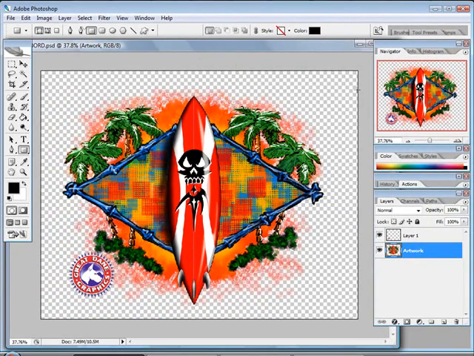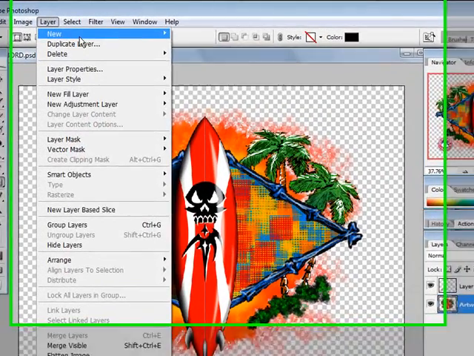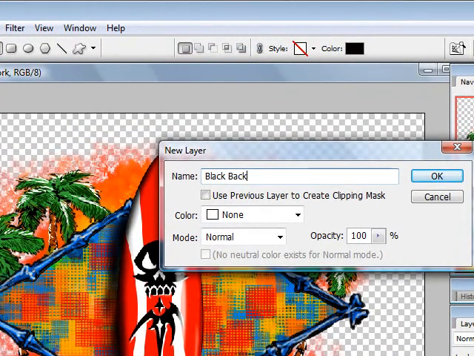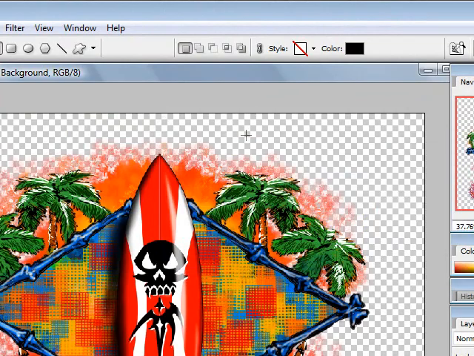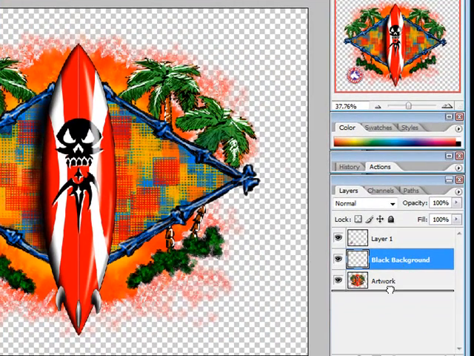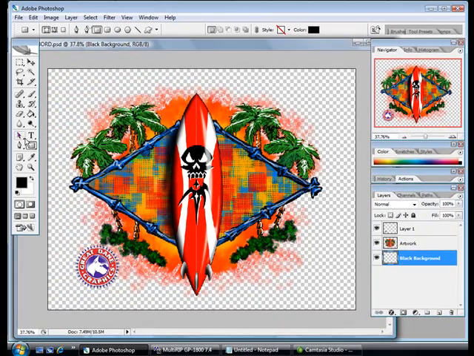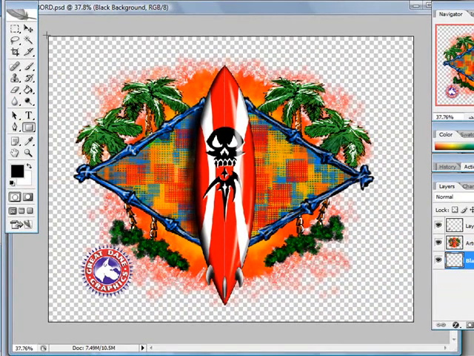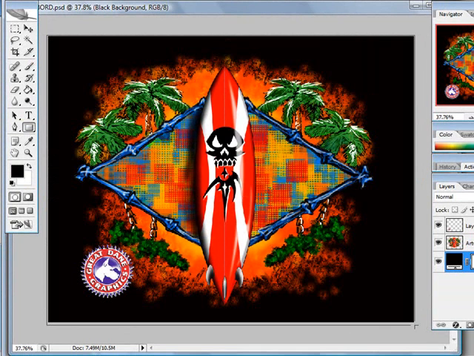Now that I have my graphics set up, for the color layer auto mask black background, I need to have the graphic on a black background. So what I'll do is I'll go up to the top, click on layer, go to new, and go to layer. I will then call this my black background. Once I have my black background set, I will grab it and drag it to the bottom. Then I'll come over and select the square tool and make sure that my color is going to be black. And then I'm going to put a black box into the graphic. Now my graphic is on a black background. And this is what we'll use to trick the RIP into creating our white underbase for us automatically.